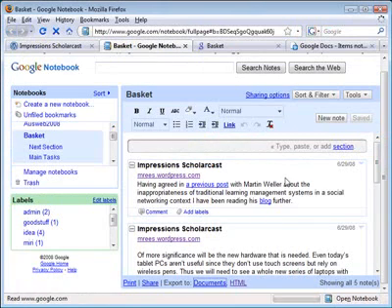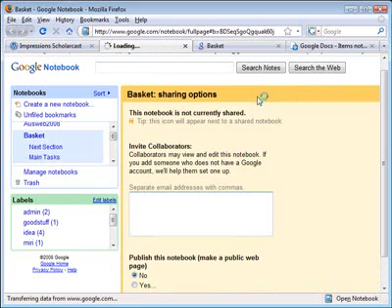So going back to Notebook, you'll have seen that it's a good place to store structured tagged information in a central repository accessible from anywhere on the internet. By default, your notebooks are private, but using the sharing options, you can invite others to collaborate on your notebook. Here you type their email addresses. They get an email inviting them to collaborate. If they don't have a Google ID, they're told how to get one.